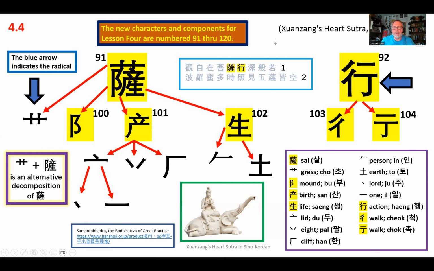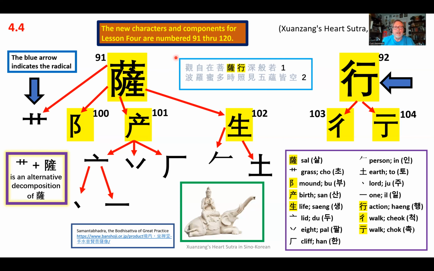It's important to realize that basically you're just trying to learn one new character a day, which by itself isn't all that much. But even by this point, we're going from 90 characters to 120 characters in this class. If you look at this slide here, there's all kinds of stuff being thrown at you. It can appear overwhelming, and I'll tell you, it is overwhelming, but it's also completely doable.